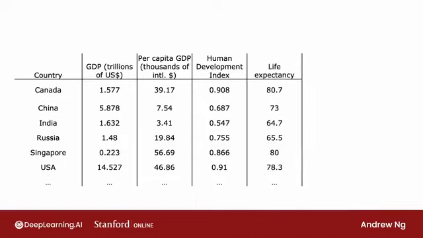Or you might separately have a feature corresponding to the life expectancy in different countries, and so on and so forth. If for each country, you have 50 features, how can you visualize this data? Because you can't plot 50 dimensional data on a two dimensional computer monitor.